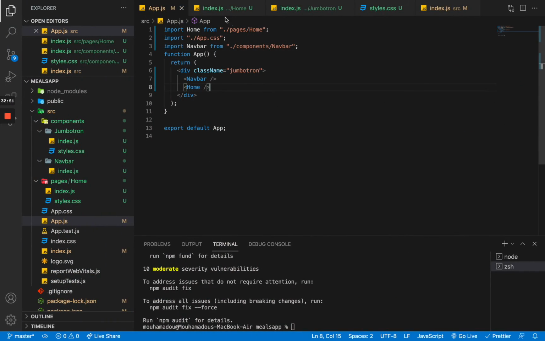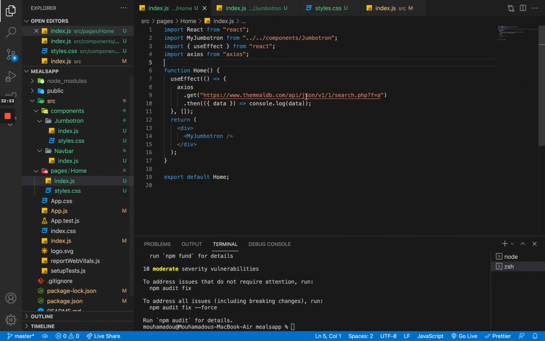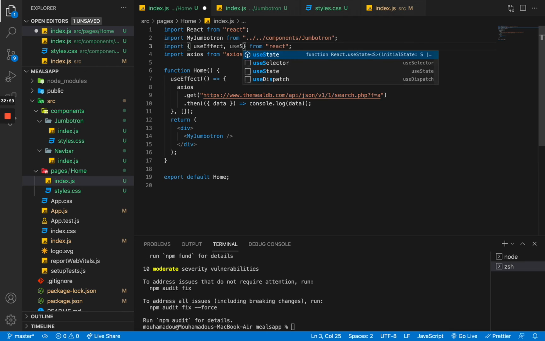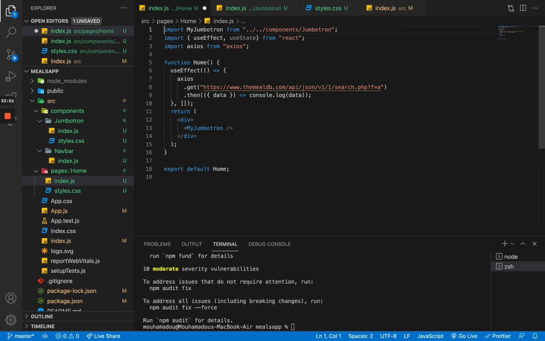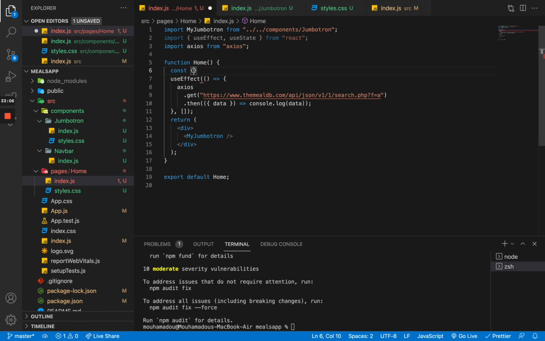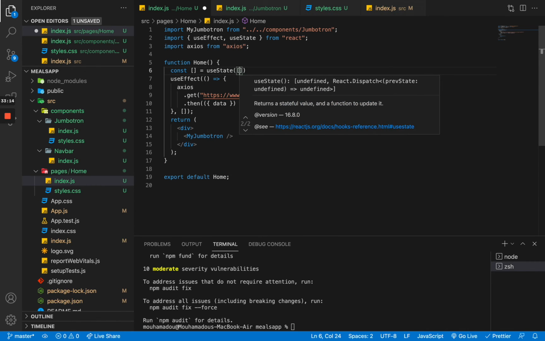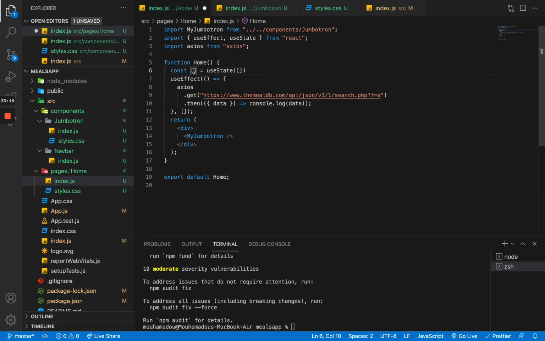I'm going to use the state to store the data using useState. We don't need this actually. And useState works like this: it returns an array, and the first item in the array is your state.